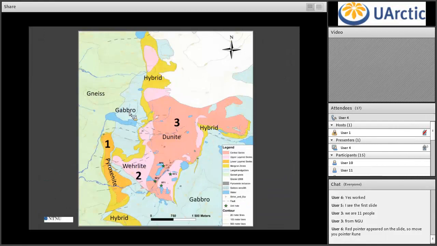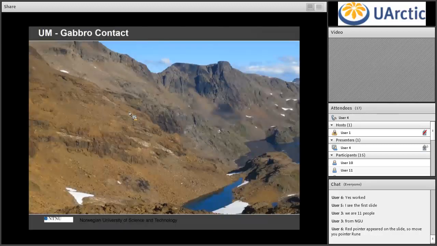So before going into the chemistry, I would like to go back to the Reinfjord igneous complex. Again, we have these three main rock types. In yellow, we have the hybrid rocks formed by reaction between the melts and the gabbros, or to the upper left, actually the country rock Kluben psammite gneisses, these pelitic gneisses. Then we have the olivine clinopyroxenites. Then we have the wehrlites, and then we have this huge core of dunite. So if you go to the next slides, I will try to guide you through what these various zones look like in the field.